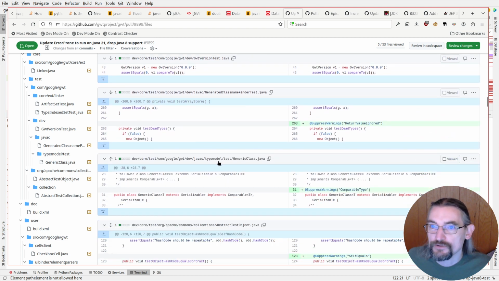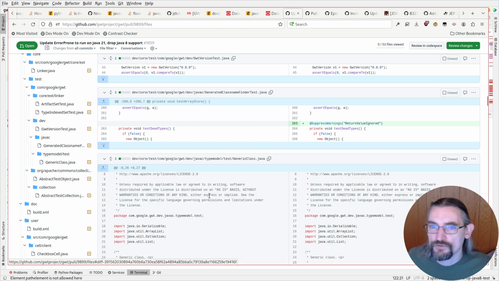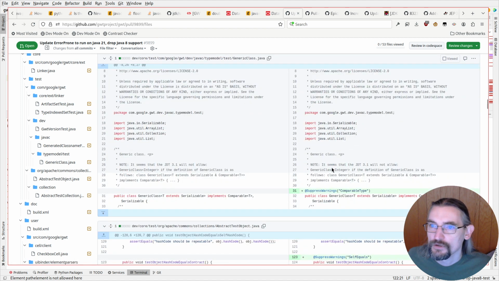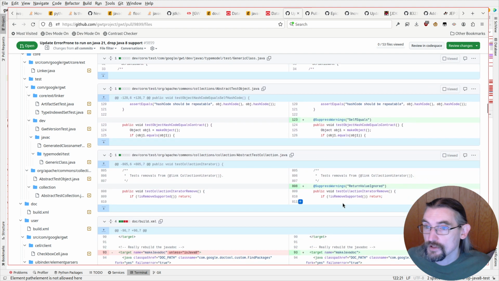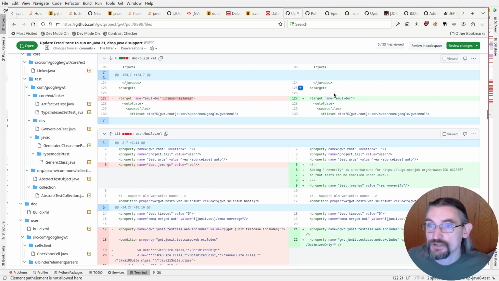Once we get into the compiler stuff, let's see, this is testing generic classes. This just doesn't make any sense. This is just nonsense here. This should say comparable of generic class of T, but instead it says comparable of T. So that's weird. I don't know if there's a good reason for that in the test. But that's not really the concern here. The concern here is just getting things to build again in a separate pull request. If someone wants to go through and get rid of some of these suppressions, they're more than welcome. So anyway, suppression, suppression, suppression.